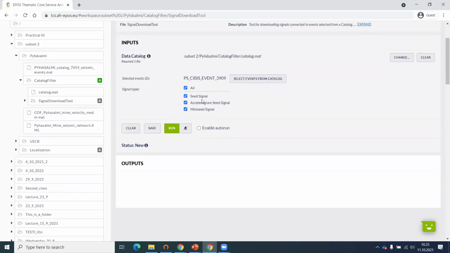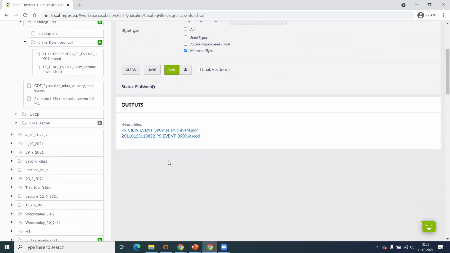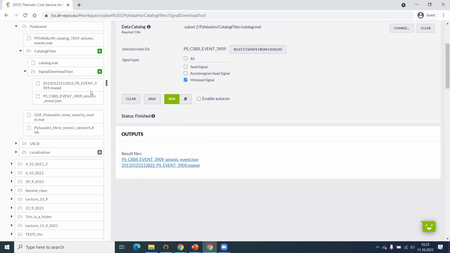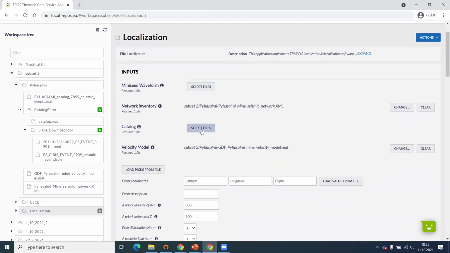In the Pyhäsalmi mine, we actually have both the seed signal and the mini seed signal. In this case, I'm just going to retrieve the mini seed signal. It contains the event file as well as the mini seed. Okay, good. Now we can go back to the localization application and retrieve the filtered catalog.